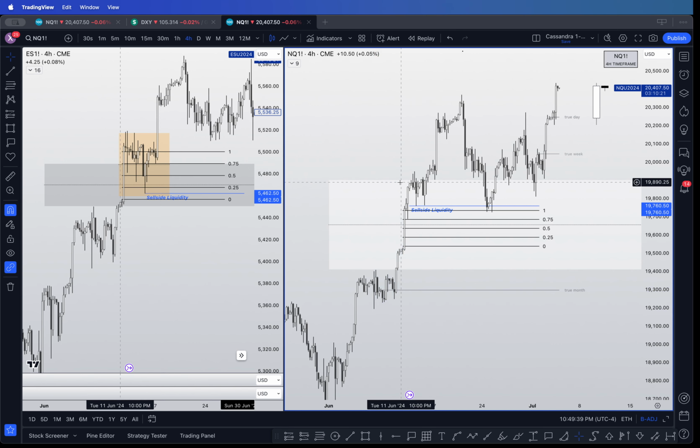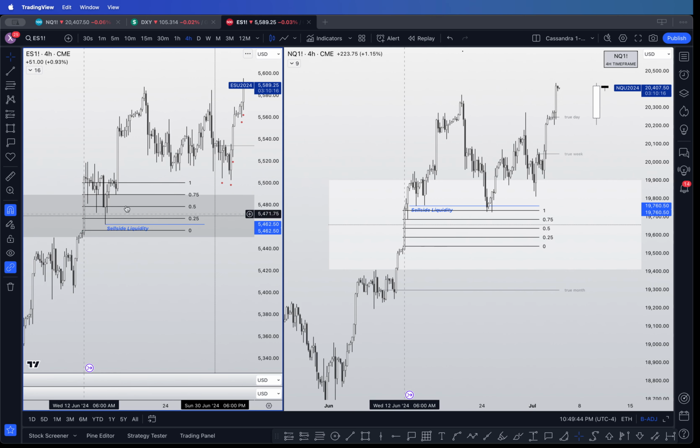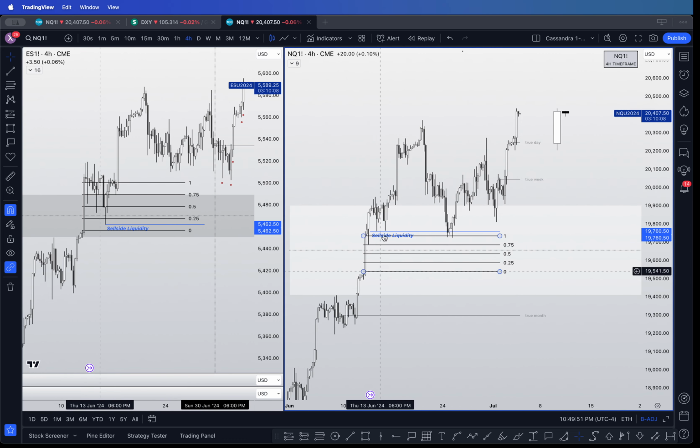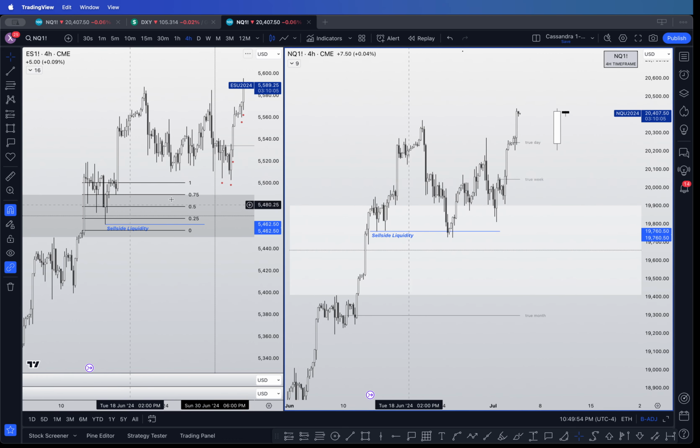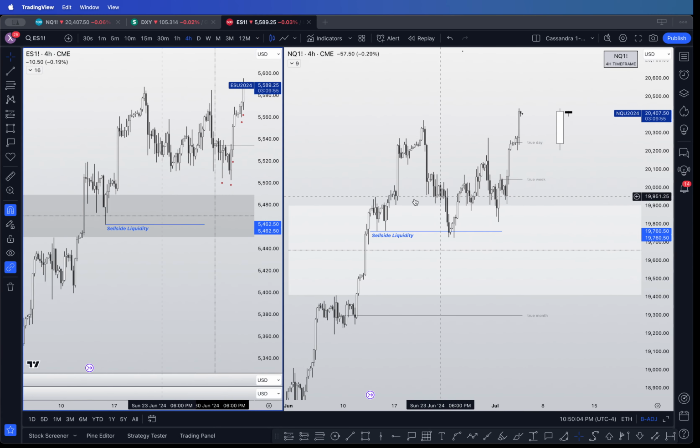Anyways, regardless of that confluence, what we notice is that this in here is already offering fair value, correct? In both ways. It's offering external range liquidity and it's offering internal range liquidity. Has NASDAQ done either of those things? No, right? NASDAQ hasn't done either of those things. It did not offer fair value, and it did not offer sell side. So this is why we're going to use the pair in this case that formed the higher low on the buy side of the curve, right? And has the cleaner lower time frame MMXM.